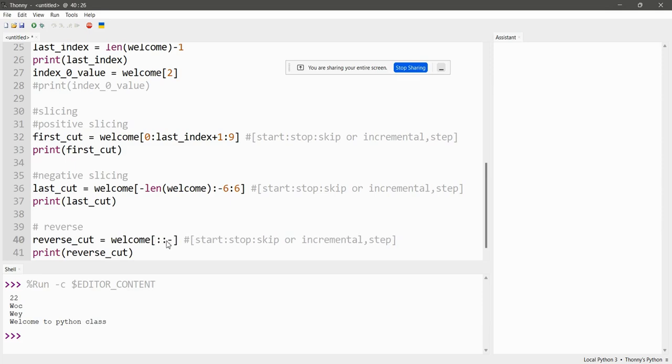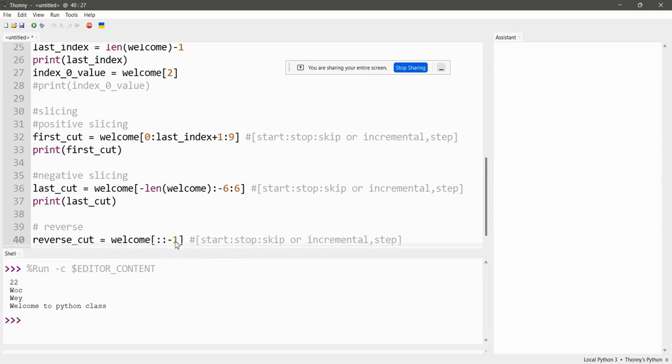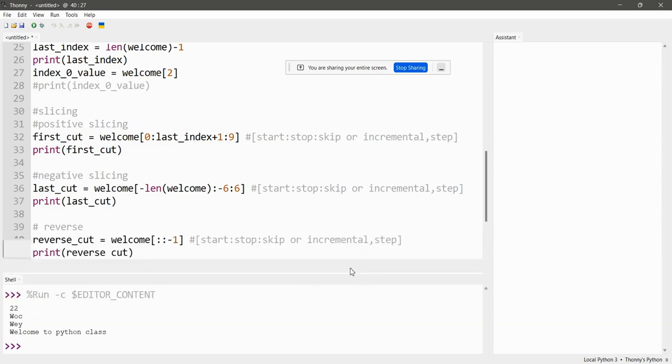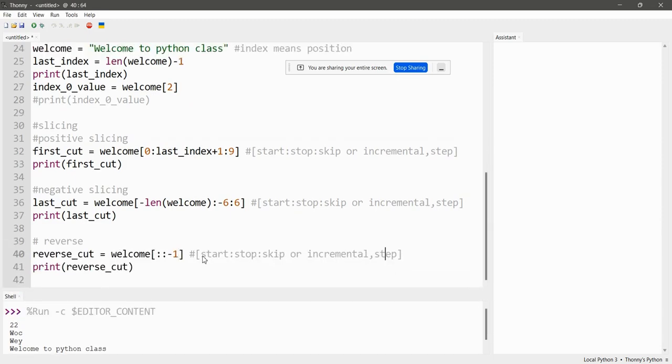So anytime you add a negative incremental, if I say -1 here at the incremental side, it means I'm talking about reverse. So if I run this code here, you could see that it printed from the back. Do you get it?